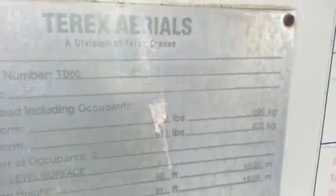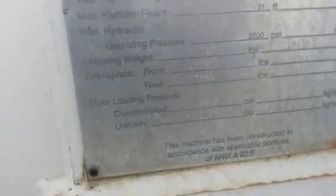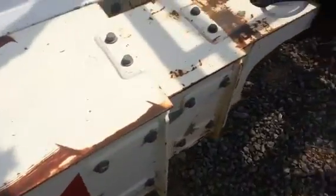Here we have the serial number plate. This machine, it says the year 1999. The serial number is 9963-0422. And here's the rest of the specs on the machine. You can see them.